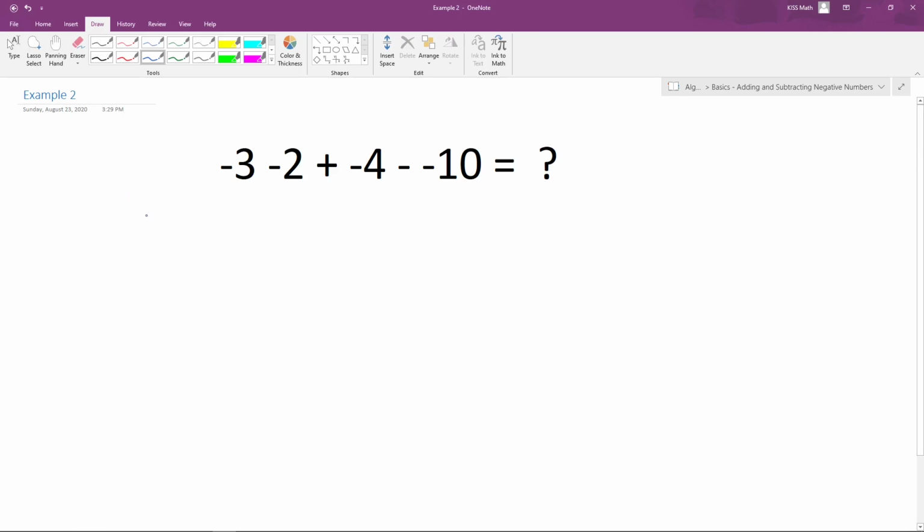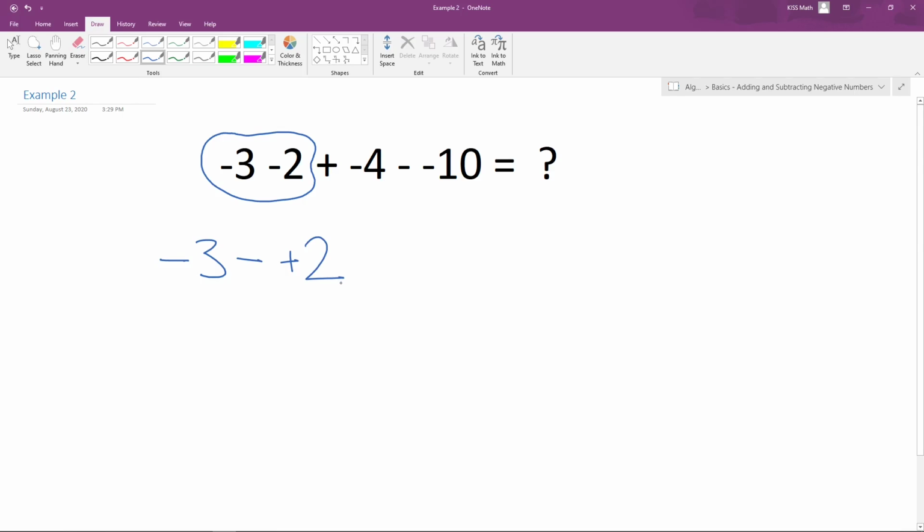So how about something like this? Just like in our last example, let's break this up and focus on just the -3 minus 2 piece here. Remember, we said that for positive numbers, we don't typically write the sign in front, but if it helps, we can write it in anyway. So this is the same thing as -3 minus a positive 2.